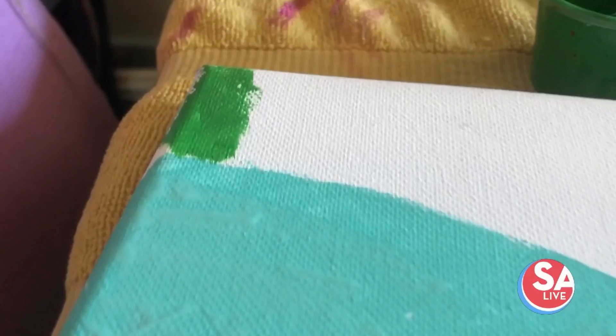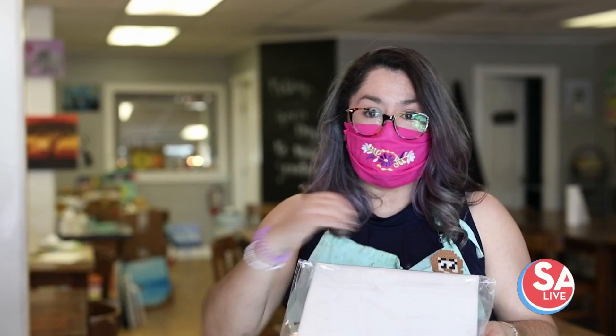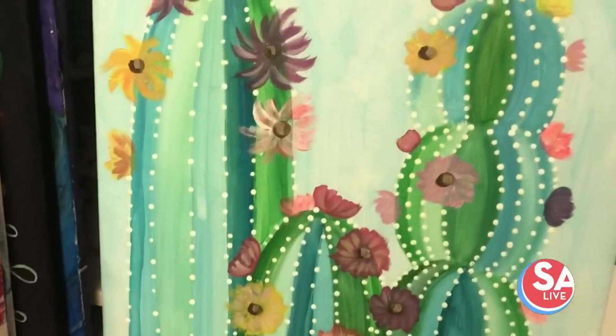They also learn a lot of math, a lot of critical thinking, and a lot of fine motor skills that they need at any age. We have so many different options — we have ones that are really drawn out for you, like these elephants where all the lines are drawn out, and we have ones where there's a little less drawn out so you can get creative with the background. Kids need to get that anxiety, frustration, or even some joy onto the canvas. There are also options for teens or even adults, like this cactus.